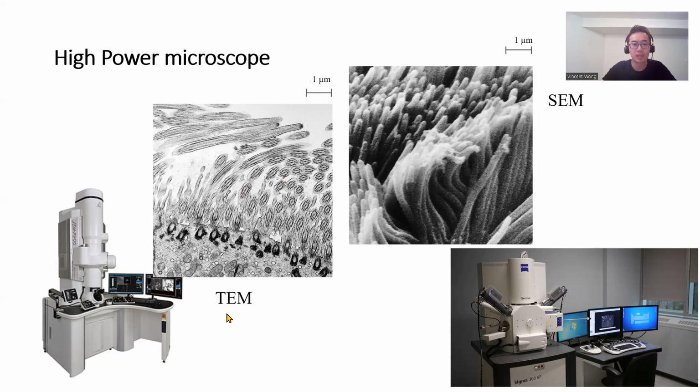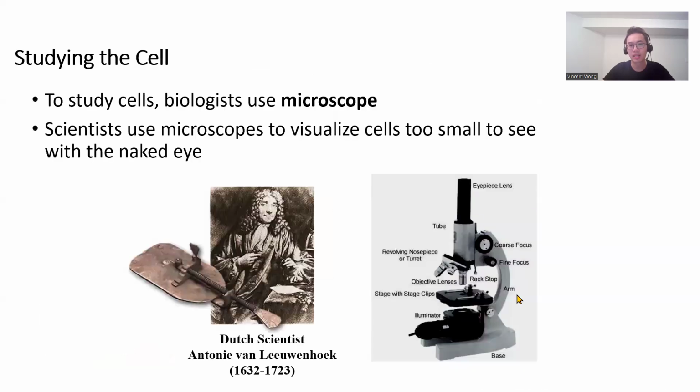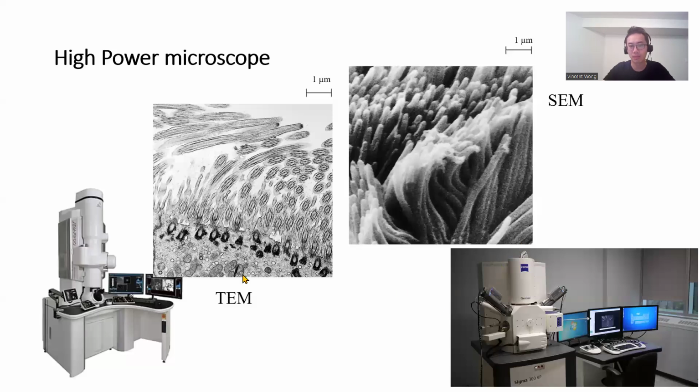And then we have the transmission electron microscope. The difference is that the scanning can give you a 3D view, and the transmission gives you a cross-section view. And these microscopes are really, really big. They can magnify up to 2.5 million times. Okay, you can zoom in 2.5 million times. Whereas a light microscope, the ones we have in the lab, are only good for 400 times. So these can allow you to see much closer with much more detail.